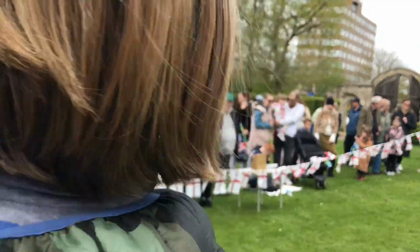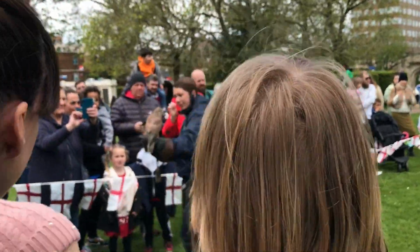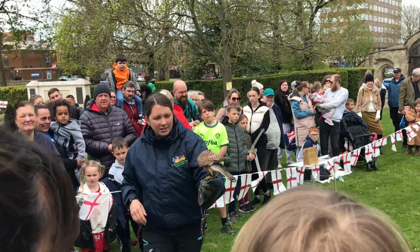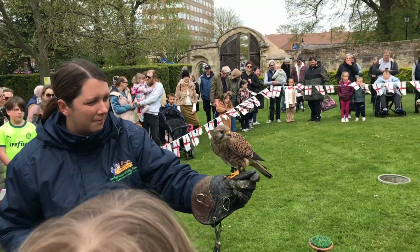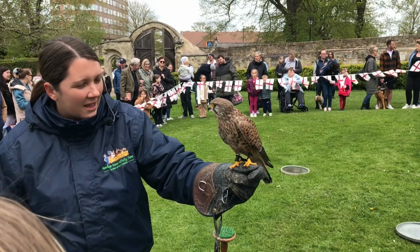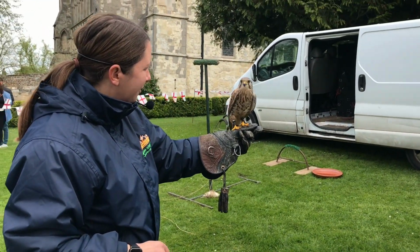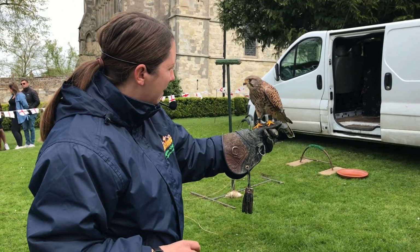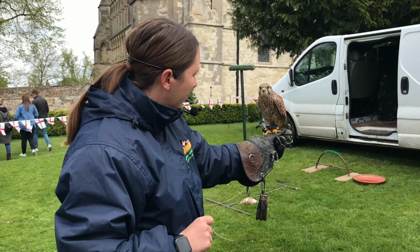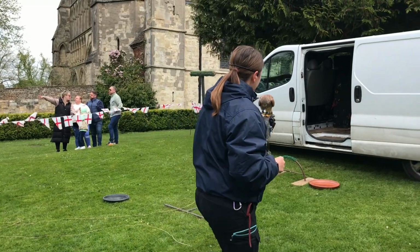Now, I know she looks all sweet and innocent, guys, and I get so many people asking if they can touch and stroke her. Sure, you just won't have your fingers after it. Her beak is actually designed to break bone, guys. Members of the falcon family have got very, very strong crushing beaks because that is how they quickly dispatch their prey items. Once they have caught their dinner, a swift bite from the beak to the back of the head of the mouse, rat, vole, shrew, whatever prey item they've gone for, and game over. Super, super cool little birds, guys.